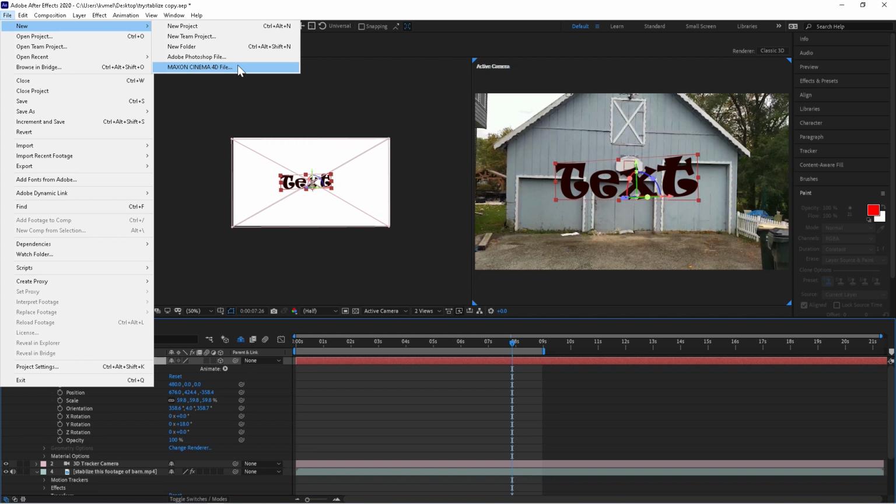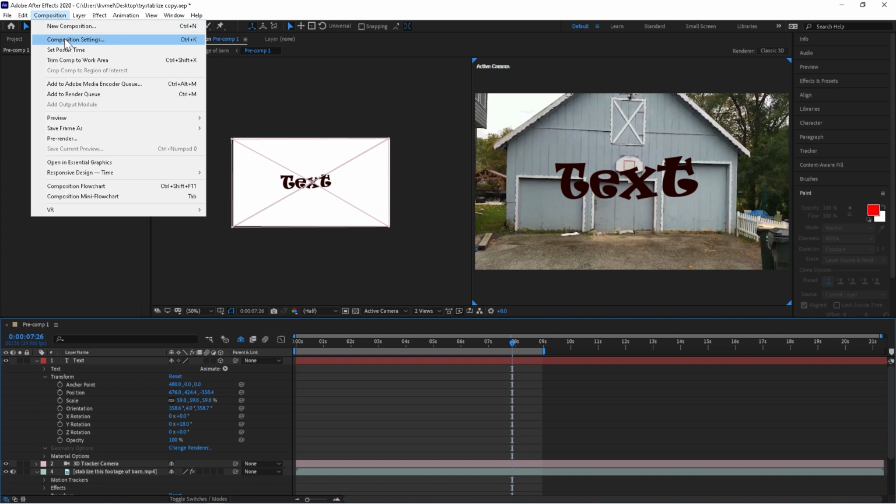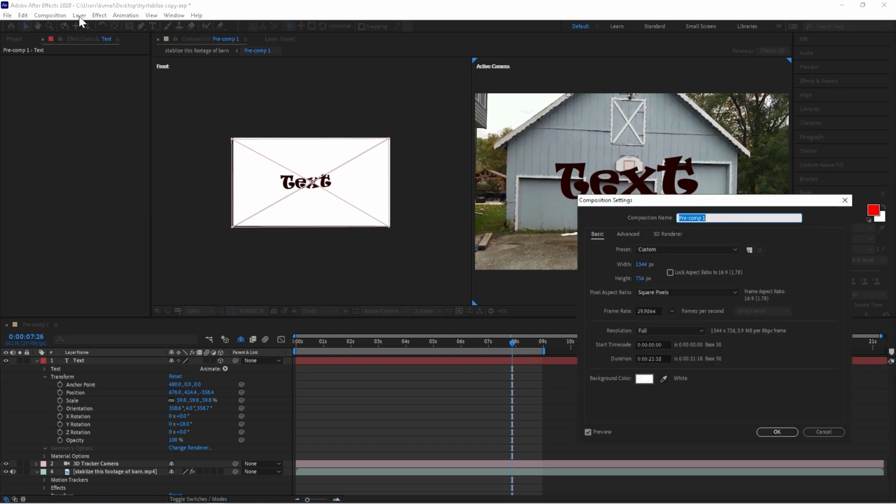But what it's going to do is, instead of using my regular rendering engine on this computer, it's going to want to use the Cinema 4D engine, and the things you can change are under geometry options right here. So if this is grayed out like it is right now and there are no options under here, that's because it's not turned on properly. So let's go to Composition, Settings. This is just this particular composition.